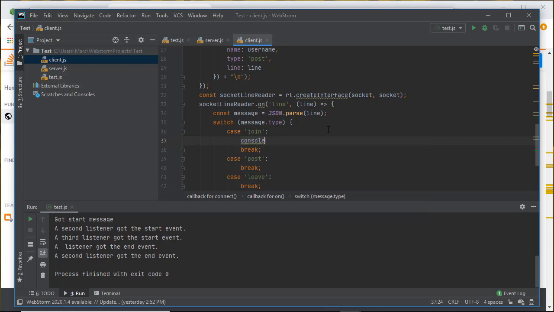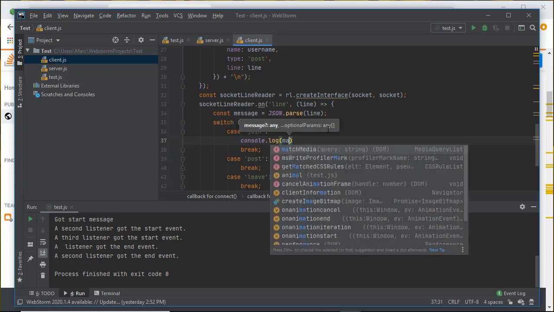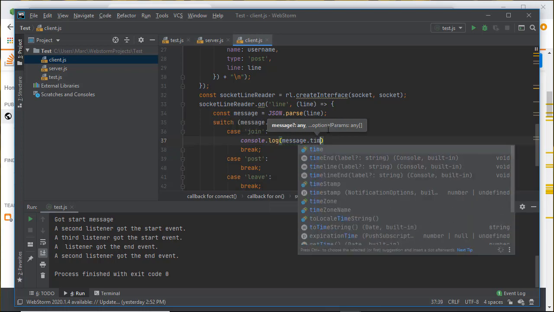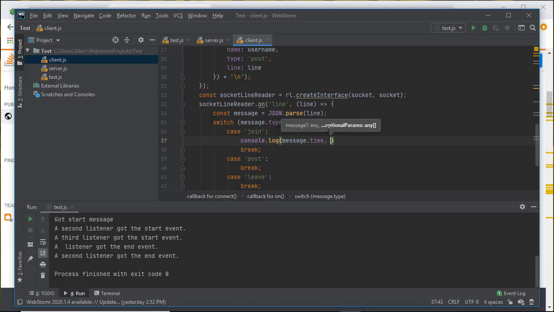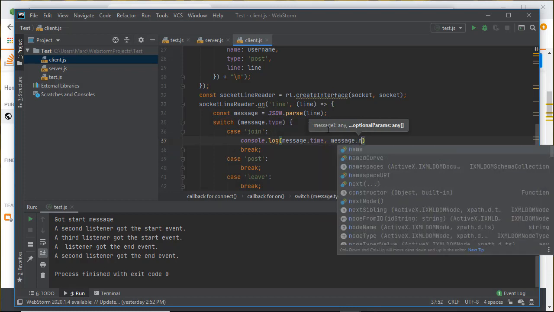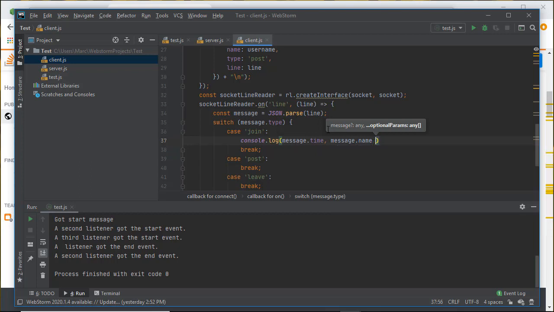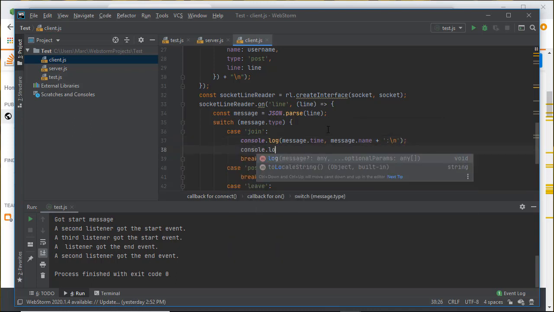So console.log, let's start with the time. And then the name, plus colon \n. And then let's use a template here.